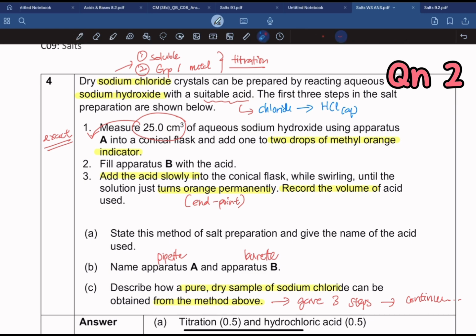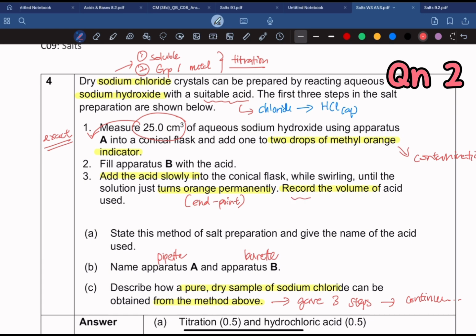steps had this inside. So with this indicator in your solution, you cannot go on and heat the filtrate until saturation, because then it will contain this and this will be a contamination. Right? If you're going to have methyl orange there, your crystal will come out to be orange. It won't be pure. So you must take note of this.